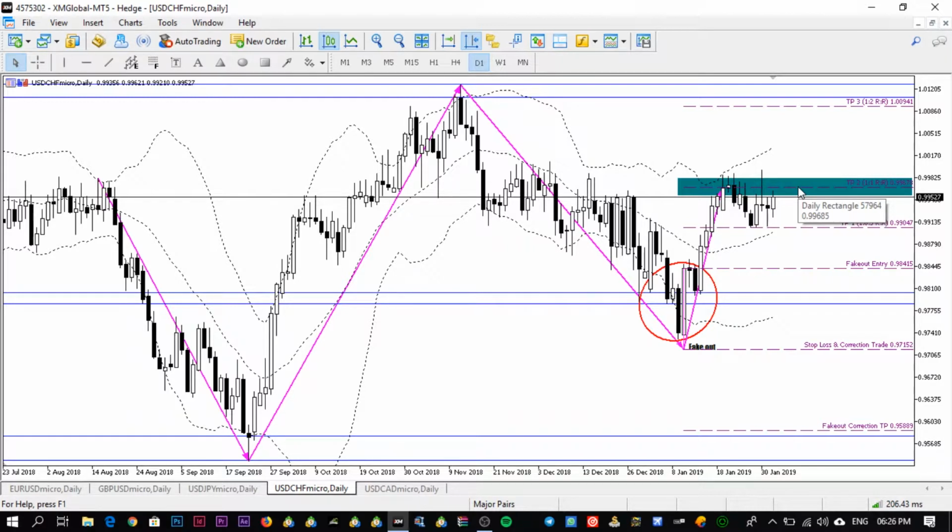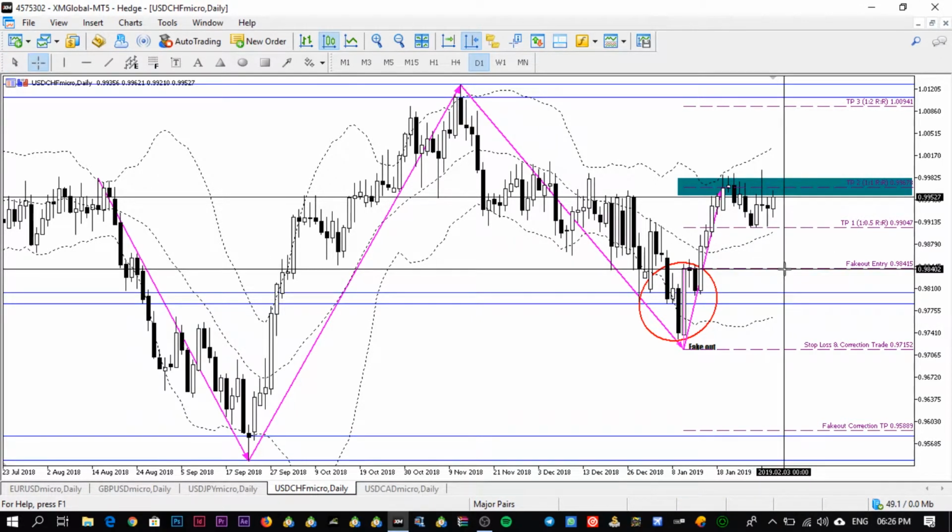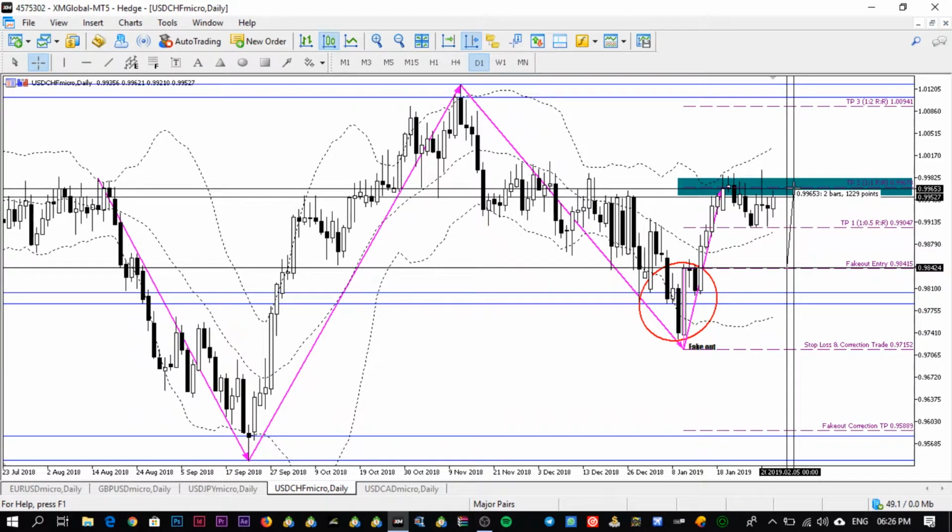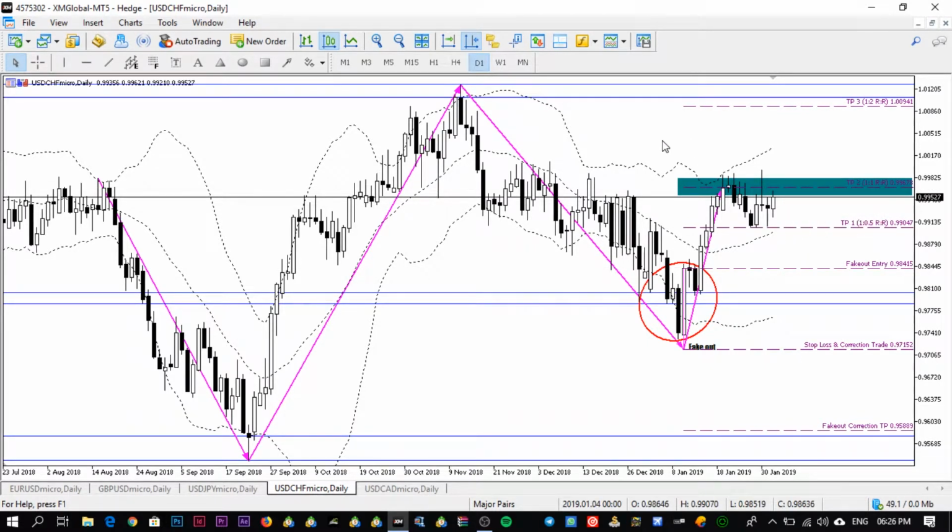But the hardest thing to do in the market is to walk away profitably, because it's guaranteed that 90% of traders don't do that. But this trade would have been profitable to me, and that's approximately 1,250 points, which translates to 125 pips. A pretty healthy amount of pips to make some profit.